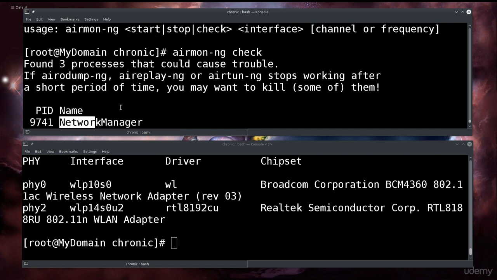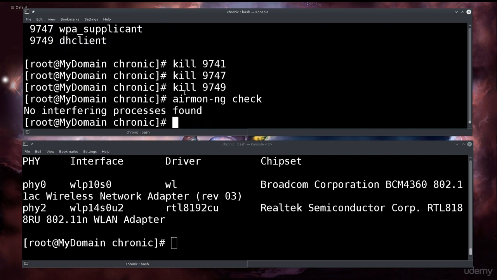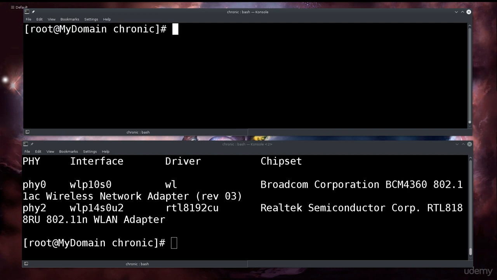Don't worry about killing these processes, you can restore them just by restarting the network. systemctl restart network. This should be fine to bring everything that needs to be back up and running with this command, or you can just reboot the entire system. Okay, now that we have established the name of our wireless card, that we have killed all the interfering processes, and changed the MAC address to increase our anonymity level, we are going to begin the scan process next and then begin the capture process. And that we're going to do in the follow-up.